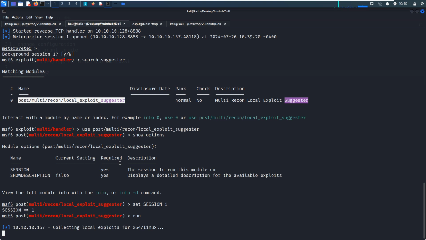Now this payload, which is running on the target, is collecting possible exploits. Afterwards, this post exploitation module will do some sort of a check.